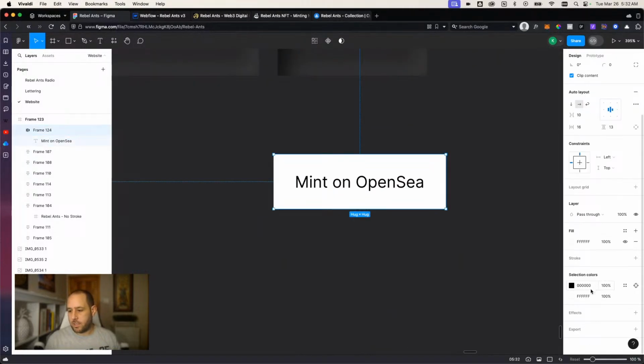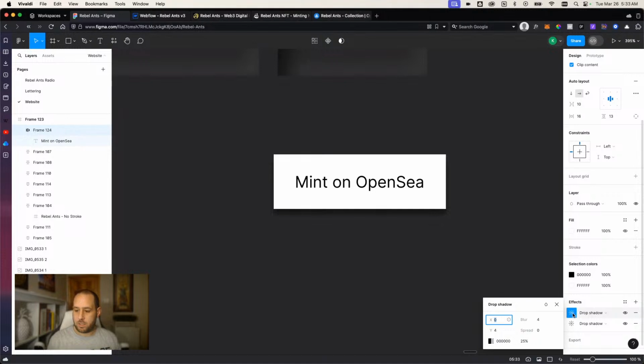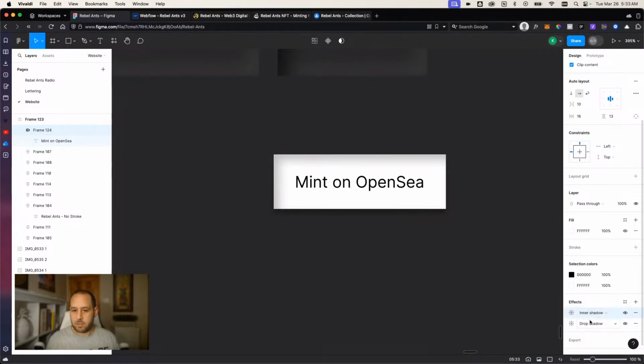Okay, so let's add some more shadows. Drop shadow, drop shadow. We'll have one that's, this is small, so maybe we'll go 4, 4, 8 on the inner.